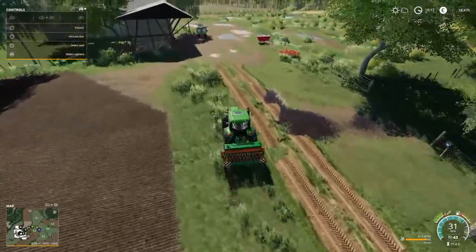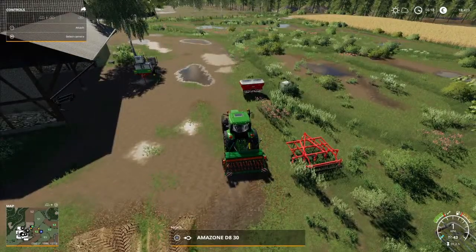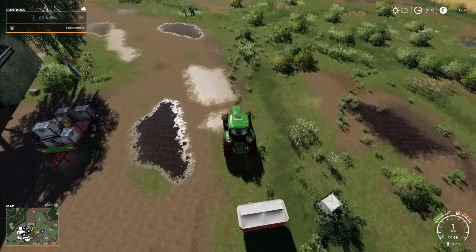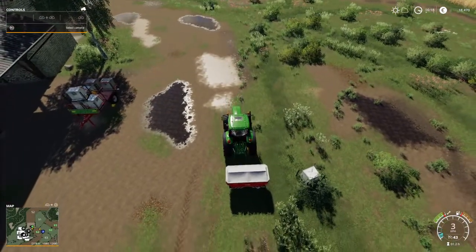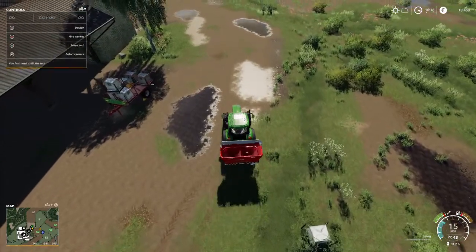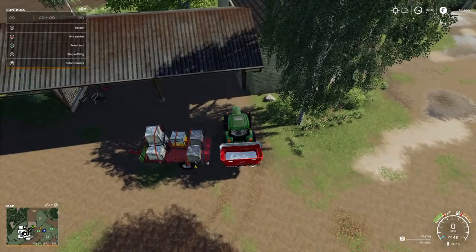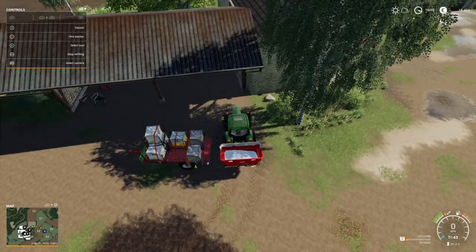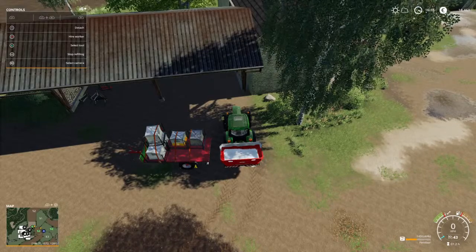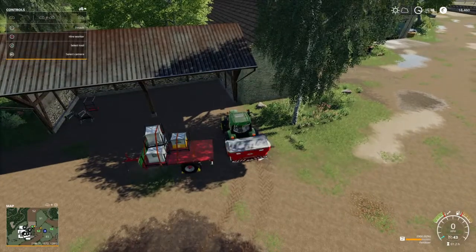Switch it off. So I've no need to unload this. I can leave it exactly as is. And if I go right to the very end, so I've emptied the line, if I go right to the very end, refill fertilizer spreader, there we go, filling up with fertilizer. Probably should have bought some more fertilizer by the looks of it. That is one thing we will need more of, but that's okay.